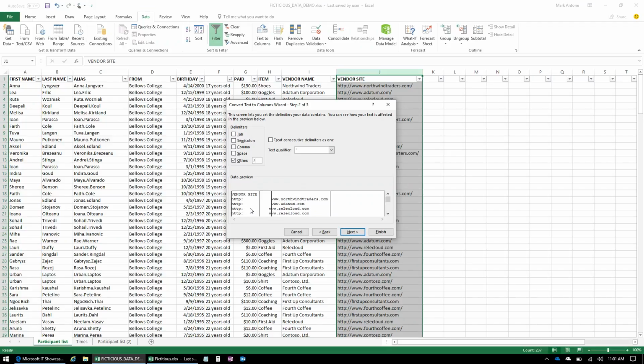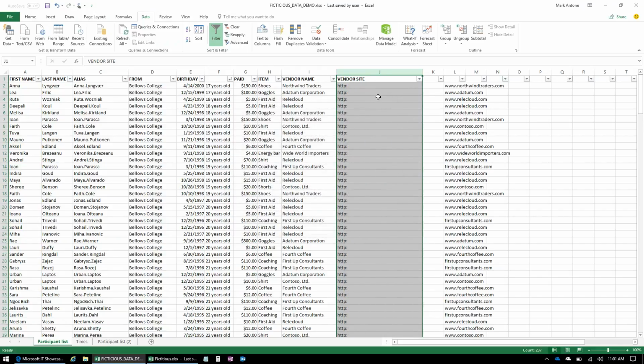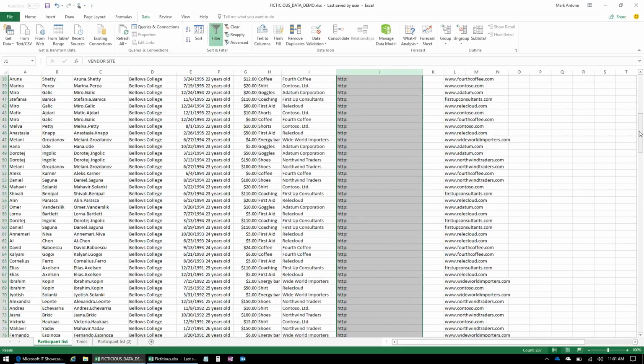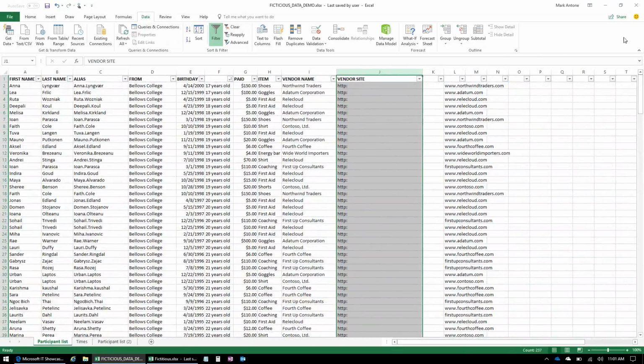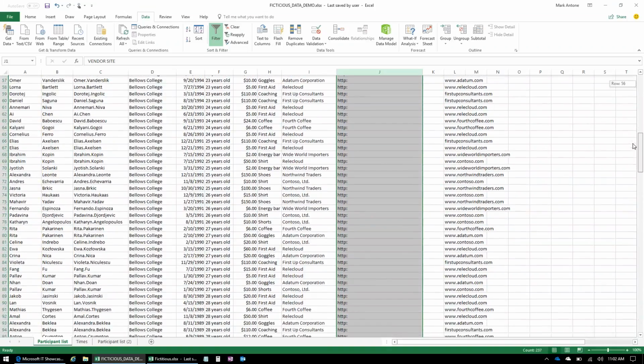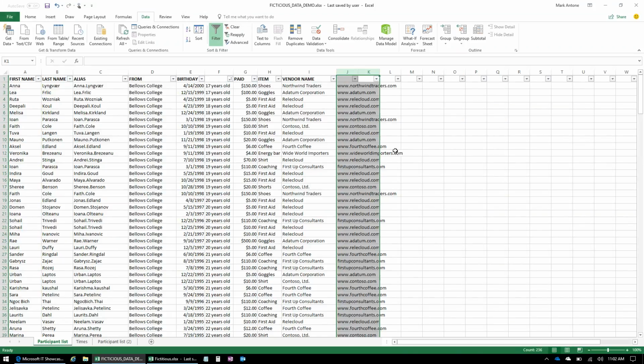And you see right when I do that, Excel takes a look down here and replaces any / and puts the information in the next column. So let's see what happens. We say next, and then we say finish. Now you see the first column is just HTTP, which I know I didn't want. So that's great. The second column is where we replaced the / with nothing, so that's its own column. So these two columns we could actually delete.